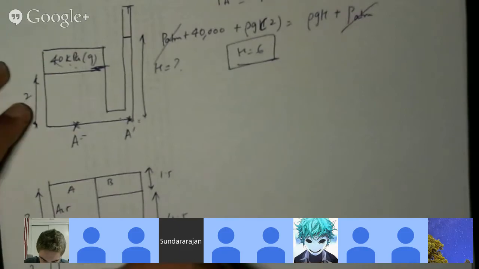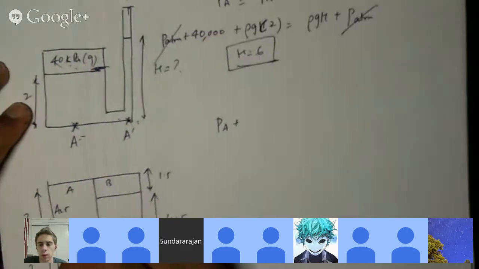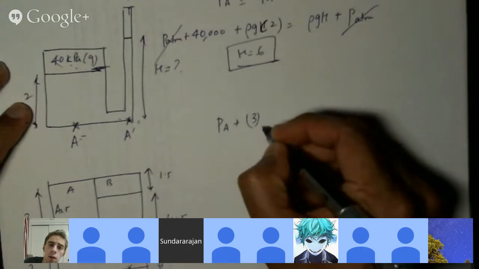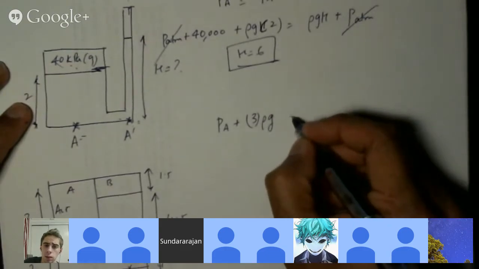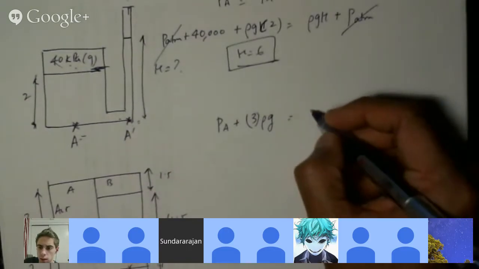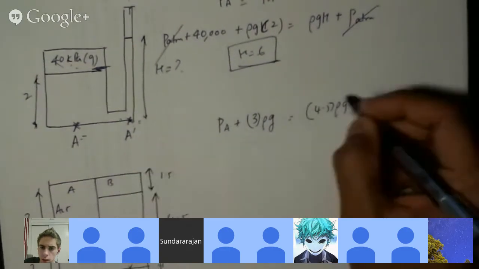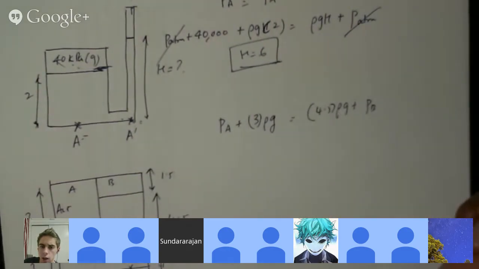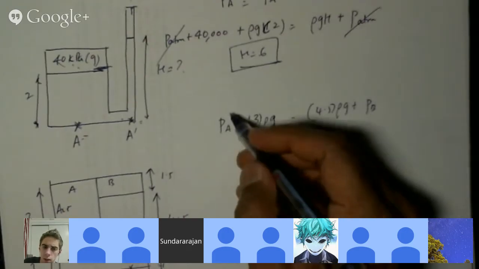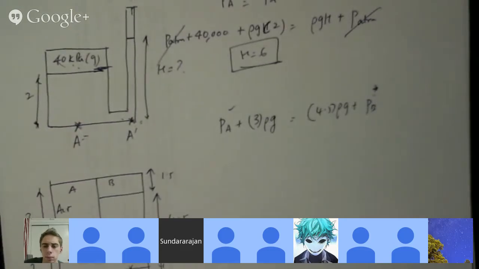Okay, so as Richard said, if you take the pressure at these two points, say C and C prime, then the pressure above C prime is going to be PA plus the column of water, which is 3 times rho times G. And then the pressure at C prime would be the pressure of the column of water above that, which is 4.5 times rho times G plus the pressure at B. So if you know this, then you can compute what this is. You don't have to go all the way down to C. You can also just go here.